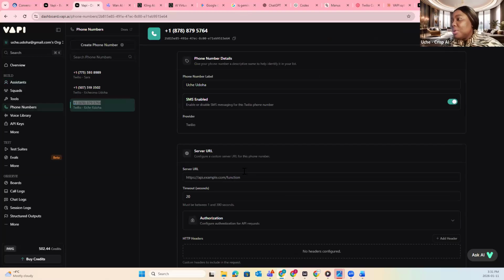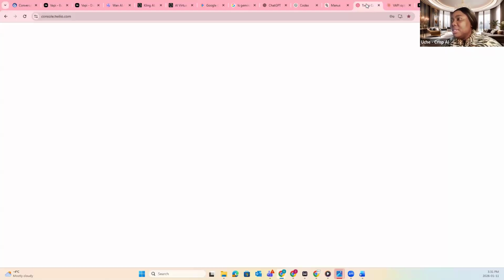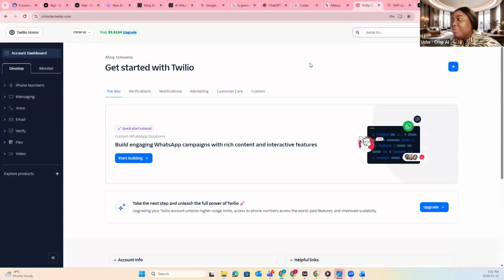Yeah, Twilio. I haven't shown you this Twilio, but you just have to sign in to Twilio. It's very easy. Sign in and generate. I've signed in, and I do have a phone number here that you can use.